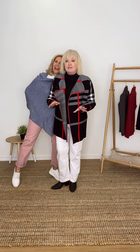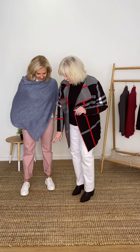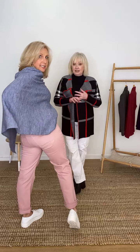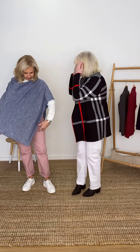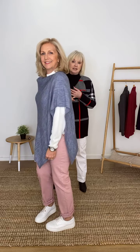First out we have our gorgeous Sandy, who of course none of you would know at all — we never see Sandy on this platform! Sandy today is wearing our brand new gorgeous coloured denim. We've done it in a jacket for you in the dusty pink and the khaki, which you absolutely loved. The pink is back in stock, the green is on the water and on its way, hopefully here in a few weeks. And today we've teamed Sandy back with our gorgeous little perfect poncho — this does have an alpaca and wool blend in it, retailing at around $79.95.